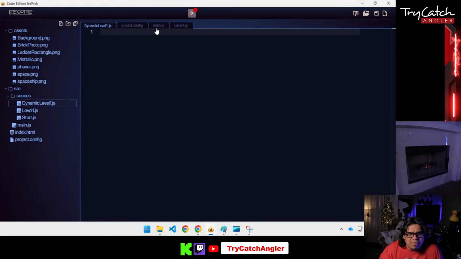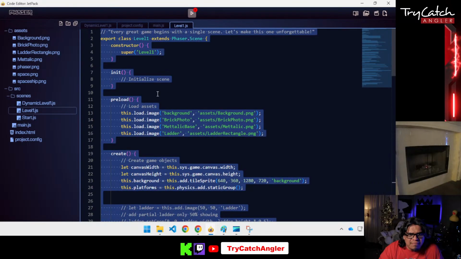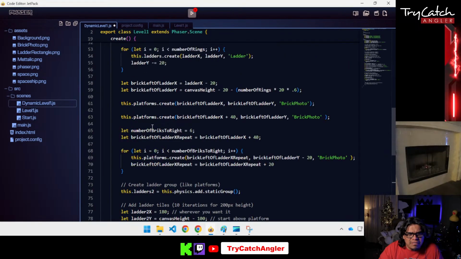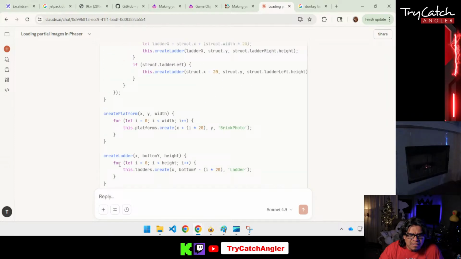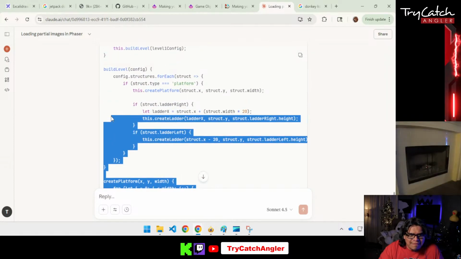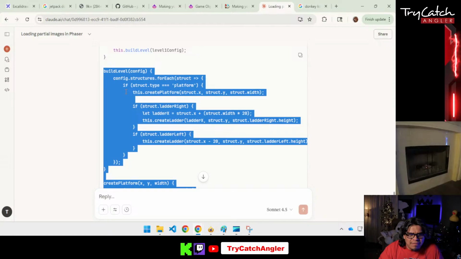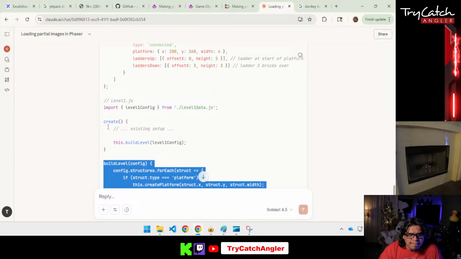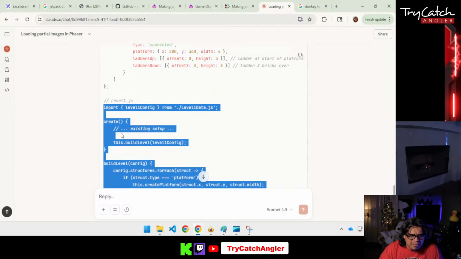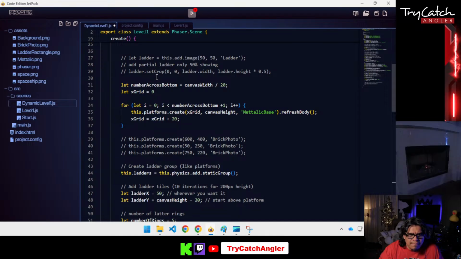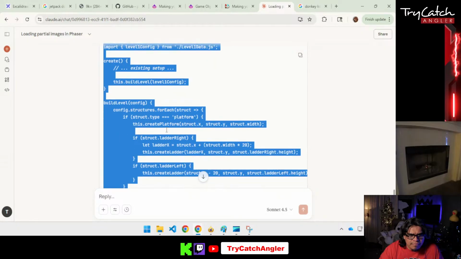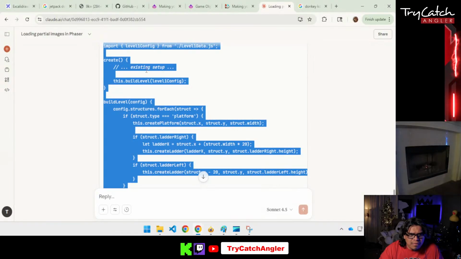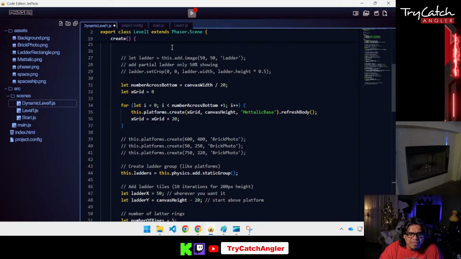All right, so we're going to take the same level 1, copy it into here, and copy this functionality. We're going to have the build level functionality, import this. Let's get rid of everything and create.